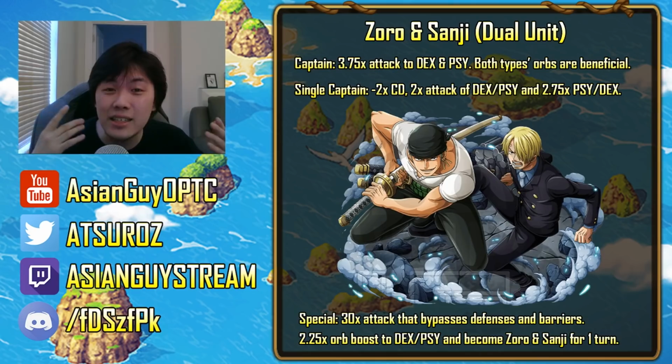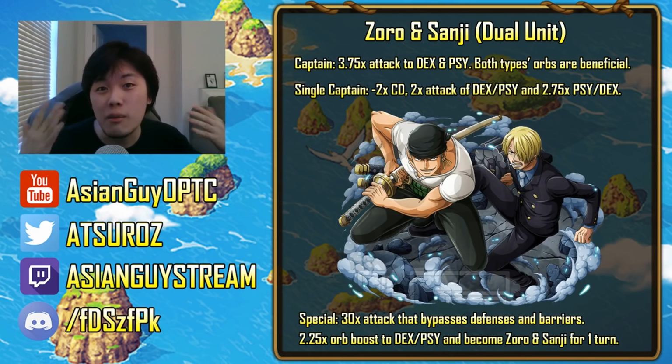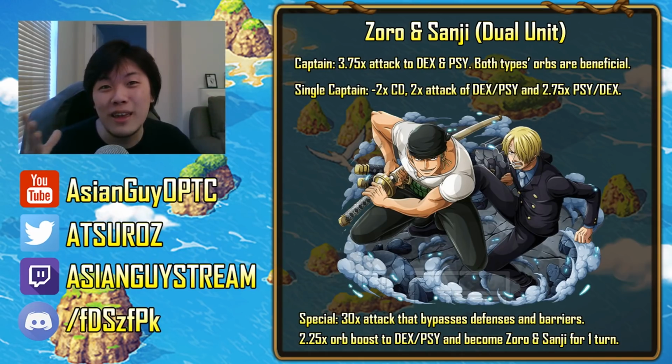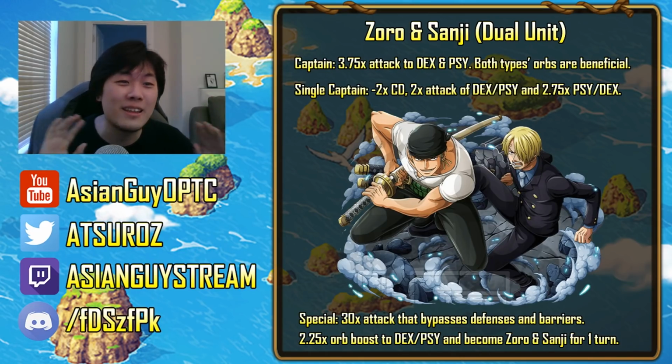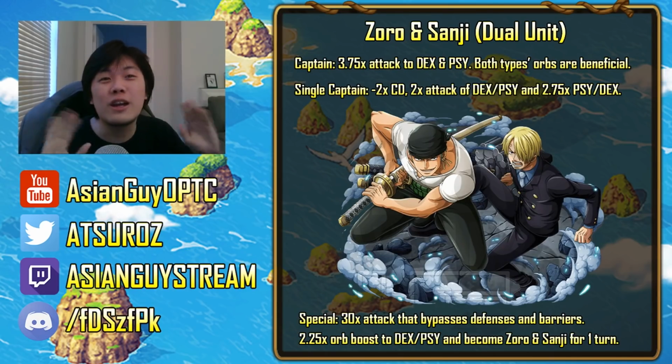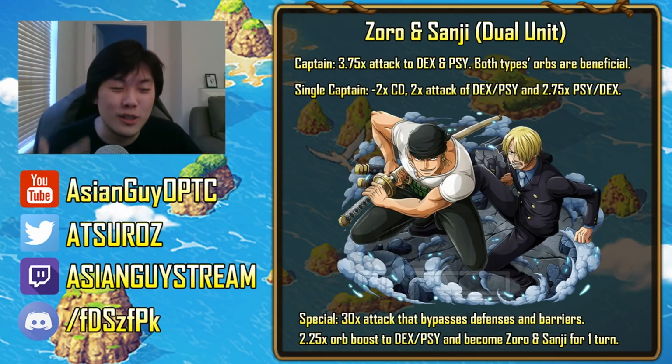But I think as a sub unit at the very least, they are pretty fantastic with a 2.25x orb boost. That's going to be useful in a lot of places, especially if you're just running a mono Dex or a mono Psi team. We'll just have to wait and see, guys. But let me know what you guys think of these 2 units. I personally think that the Shanks is very exciting. I'm very excited to see what the very good gurus of the game are able to come up with in terms of making teams with them.